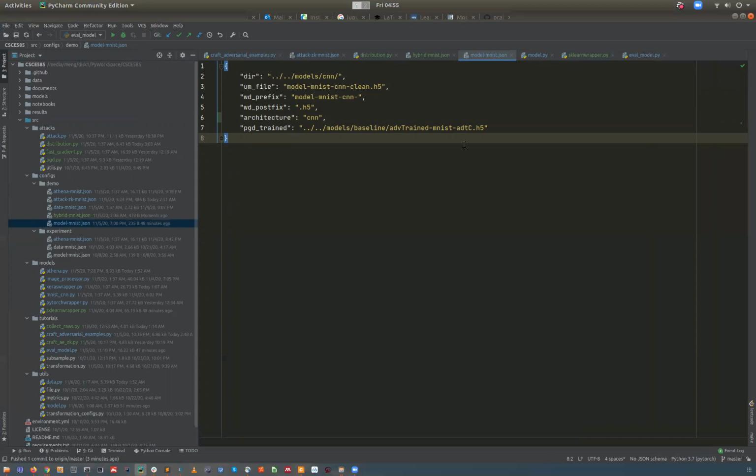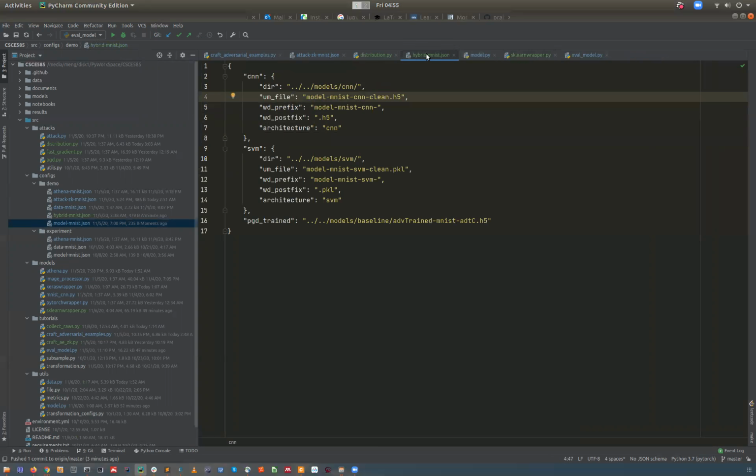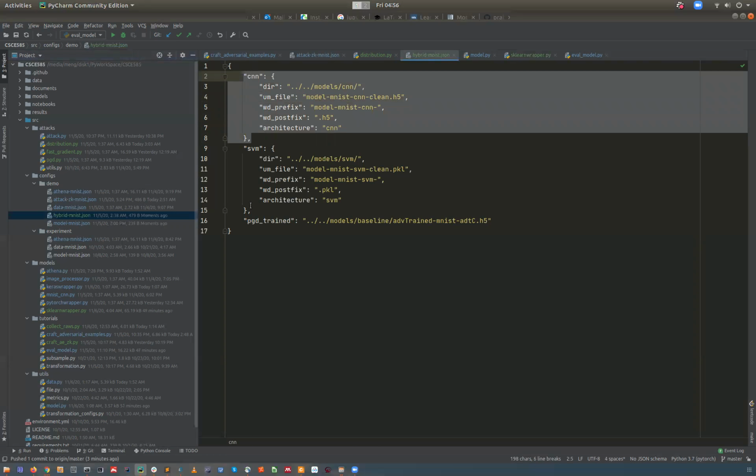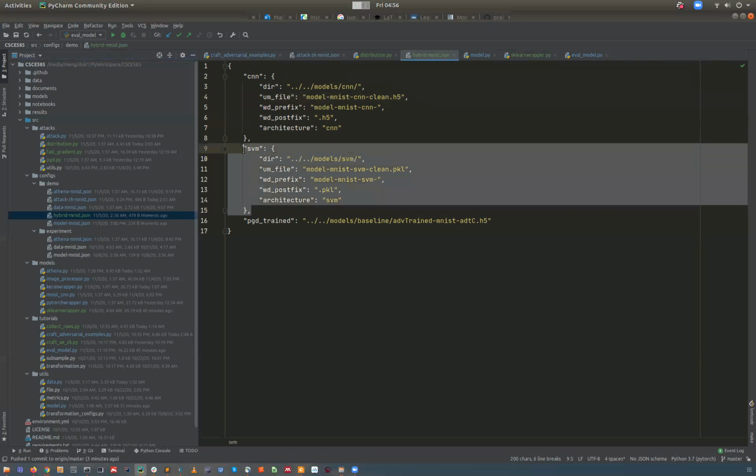But you can also configure the information for all types of models in the same file. As I did in this demo, I configured the information for CNN models and for SVM models in this hybrid-mnist file.